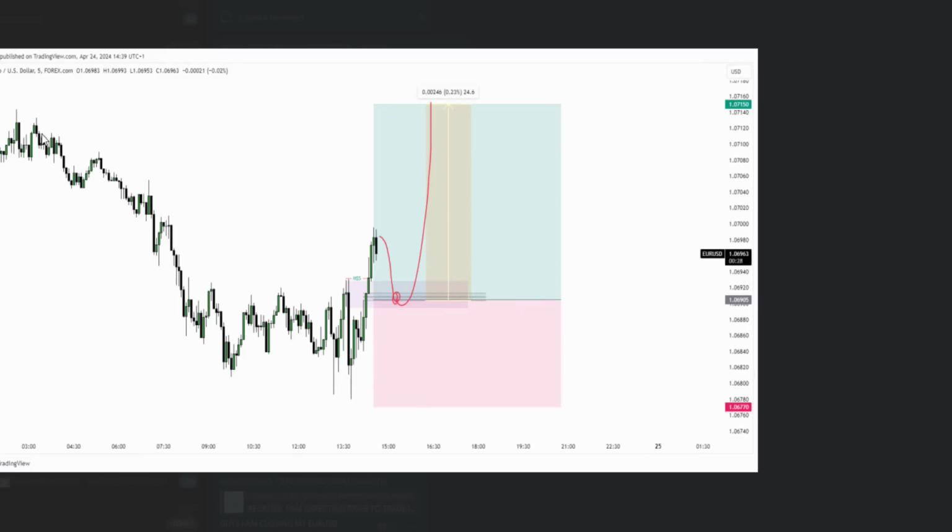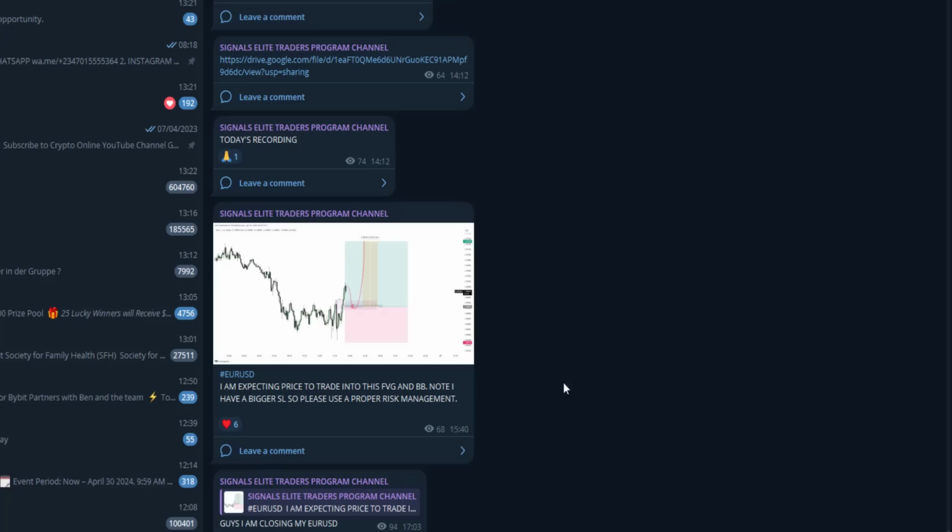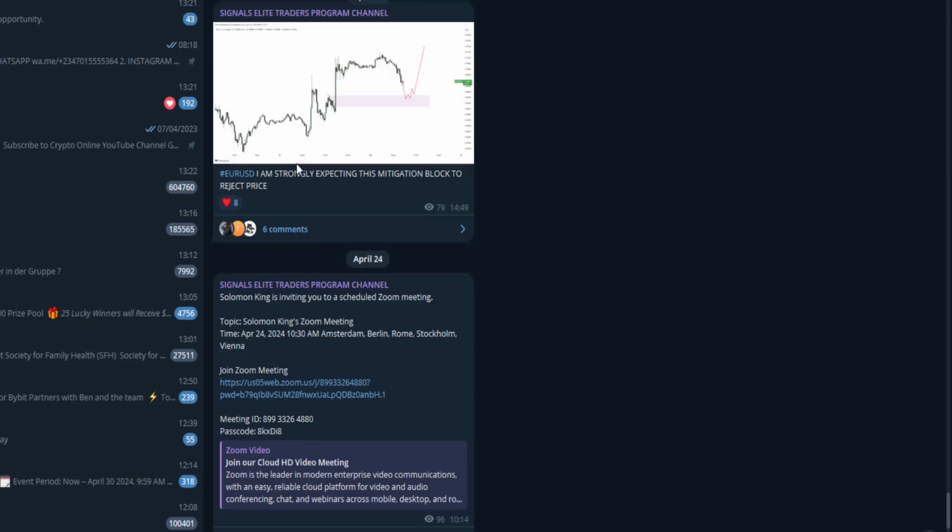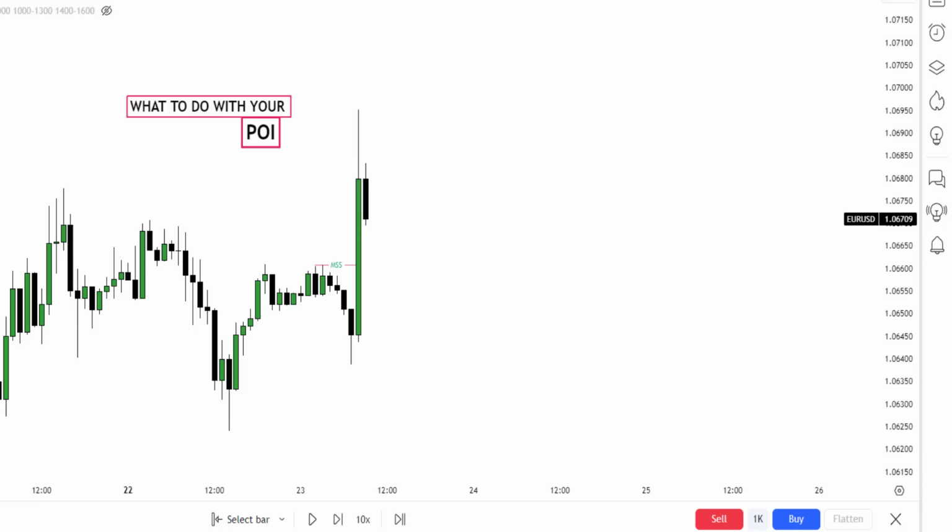We have price coming, shifting structure. We are expecting it to come. I will show you right there on the chart. But it is something I do time and again. This is with the community, guys. I'm not the only one. I'm not showing you something that I've done and then it later happened. No. I was expecting price to come to a particular level and I did the same thing time and again. So this is what I have.